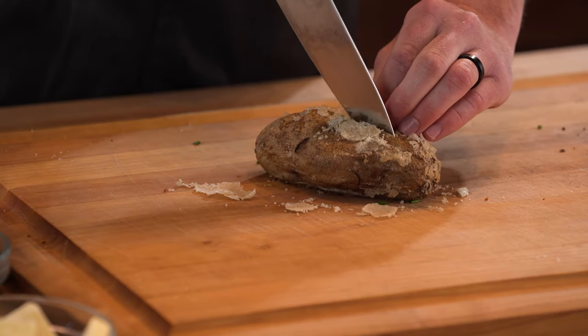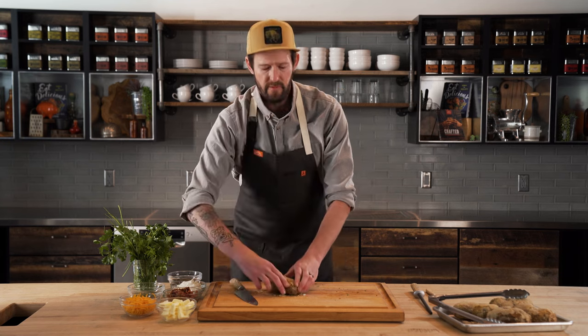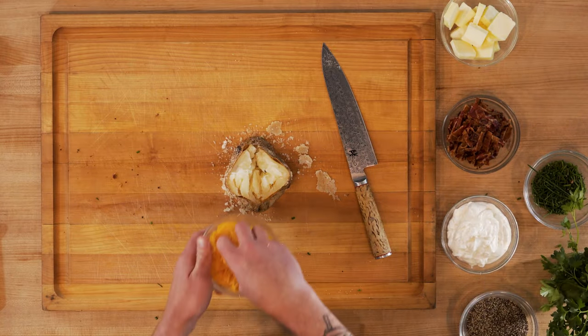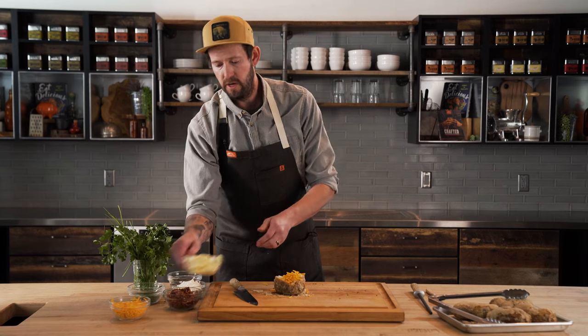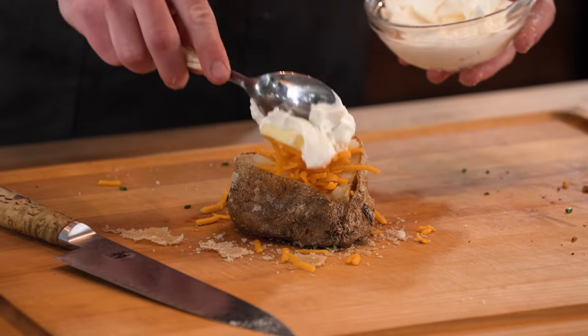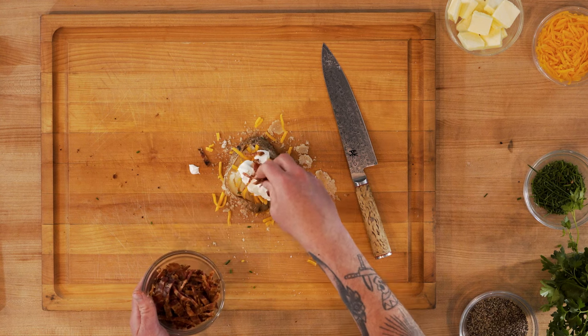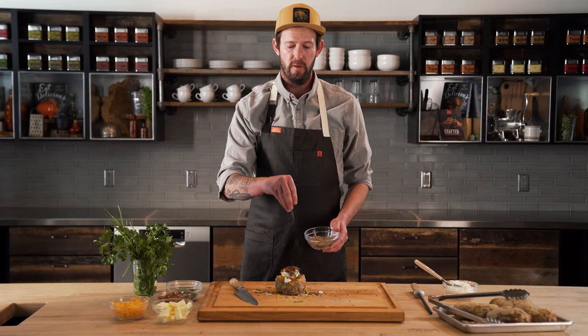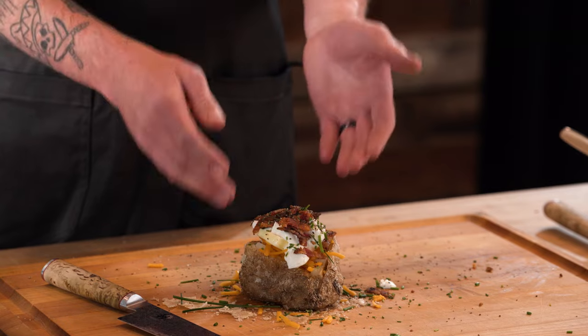On this one we're just going to do a classic. Take a potato, do a nice slit not all the way down the side so you can fluff it up in there. Take your hands and kind of fluff all the potato up — it gives you a larger vessel for more toppings. From there we're going to add our cheese, some butter, some sour cream, bacon, chives, and cheese. You can also use other herbs like parsley. Chop some chives up — it adds a lot of good color because potatoes don't look very pleasing on their own, they're just kind of brown. Finish the potato off with some black pepper. This is your classic topped salt-crusted baked potato.